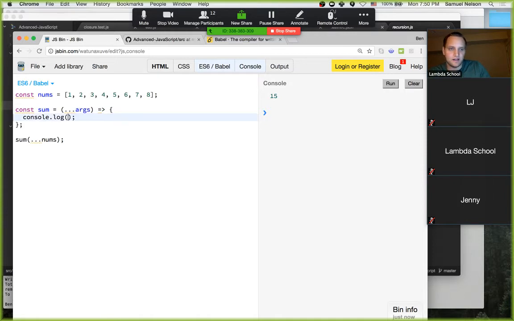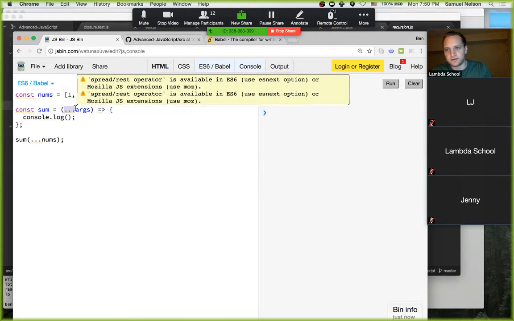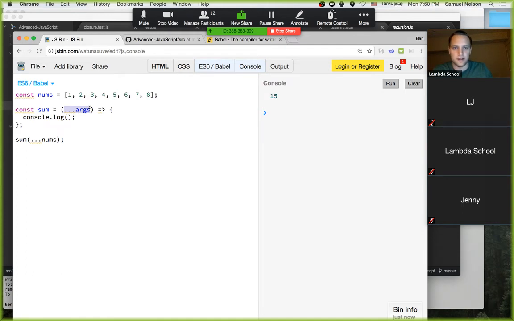It's not like args, or arguments that were in ES5 or in function declarations, where arguments doesn't have a lot of the same properties on it. It just has like .length. It doesn't have push or pop or splice or anything like that. So this one is an actual full normal array, so you can do all the same cool stuff with it. So if we just print out args, you'll see that it prints out the entire array.